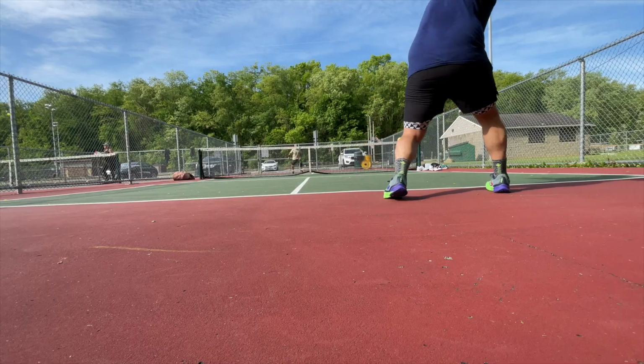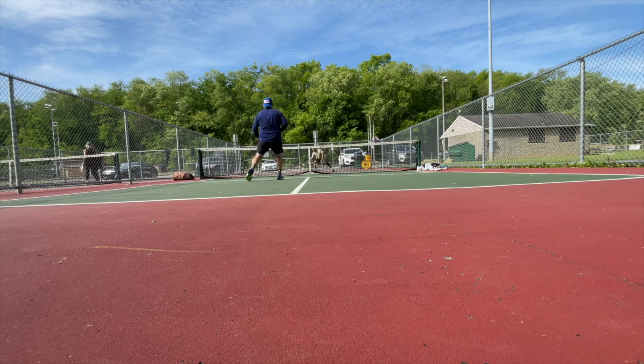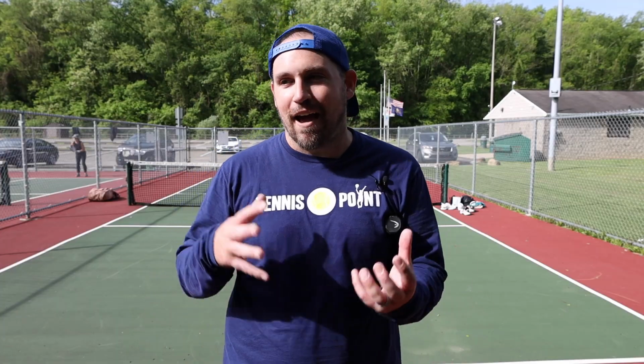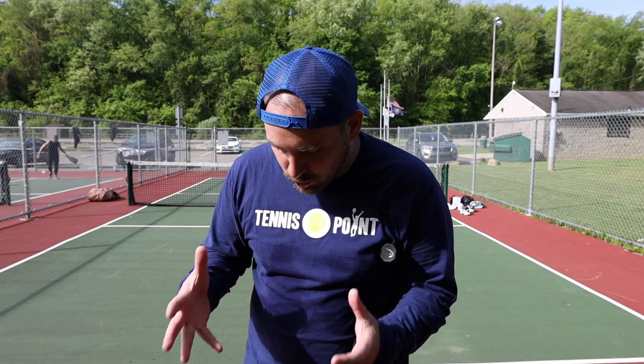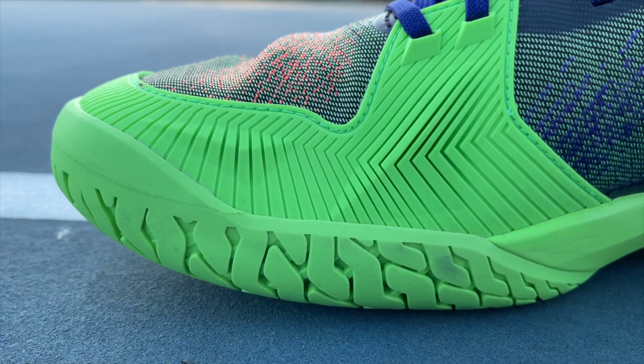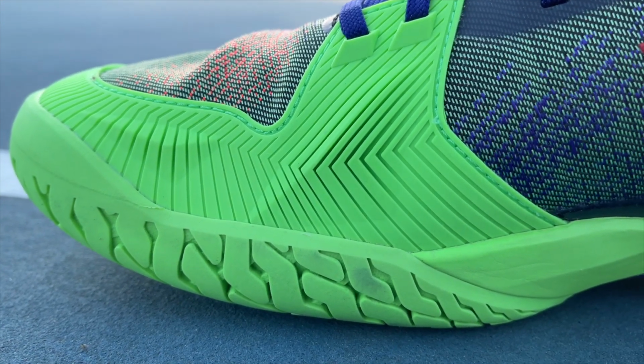Remember, when you're going down and planting and trying to get back up, it's kind of hard sometimes over and over again after point and point. However, on the Jet Mach 3, that midsole foam just gives you enough liveliness under your foot that your knees and your hips and your back are not getting tired after 30-40 minutes. Also, what I really like is that the outsole rubber comes up so high on the inside of the shoe, so when you are in those really low compromising positions, you still have grip no matter where your foot is.